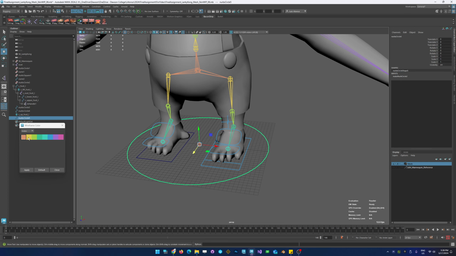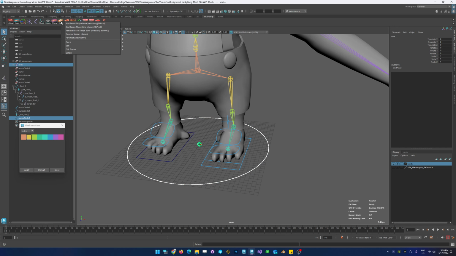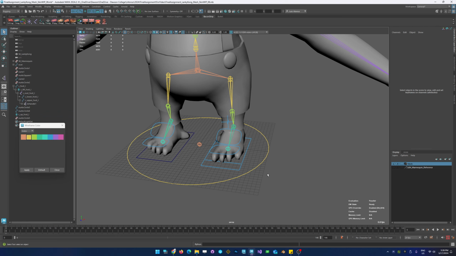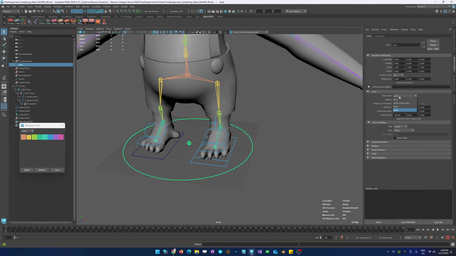And I'm just going to turn it yellow. And when I transfer that to this object here, I'm going to select this and shift select that with no gizmos. Then I'm just going to go shape, transfer shape, right? And now this object can be selected by the circle, which means I can now turn off the joint display.